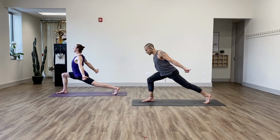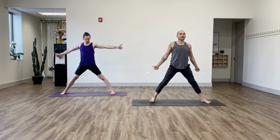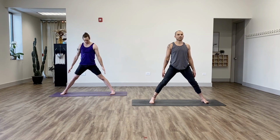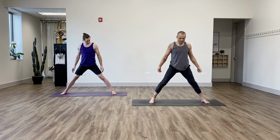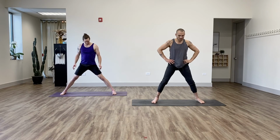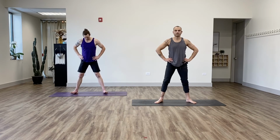And then as you finish this up and come back to neutral, you can keep both arms down and then relax your hands. Go ahead and tiptoe your feet in just a little bit closer so that your feet are just a bit wider than hip width distance here. Turn your heels and your toes out.